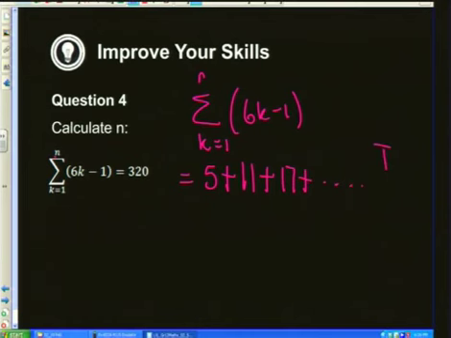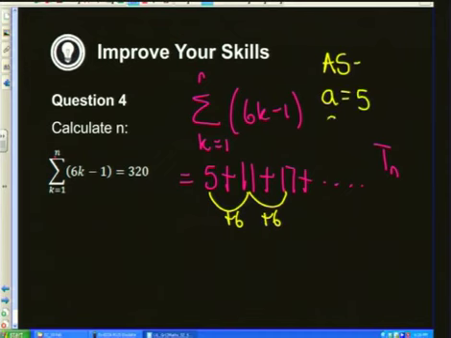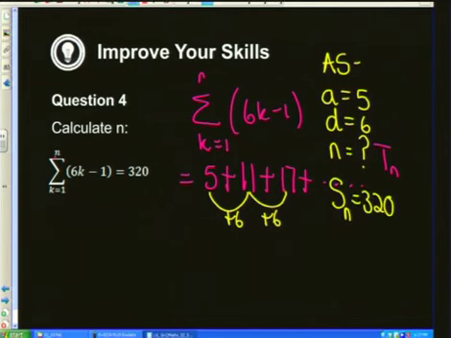And I could work out a few more. I don't know what term n is. I suppose I could find it if I went and just called it 6n minus 1. But for the purposes of this exercise, it wouldn't really help us here. So what's happened? I've added 6 to get there. I've added 6 to get there. And so I can safely say this is an arithmetic sequence where my a is equal to 5, my d is equal to 6, n is missing, and I know that the sum of n terms is 320. Great, so now we're ready to work it out.